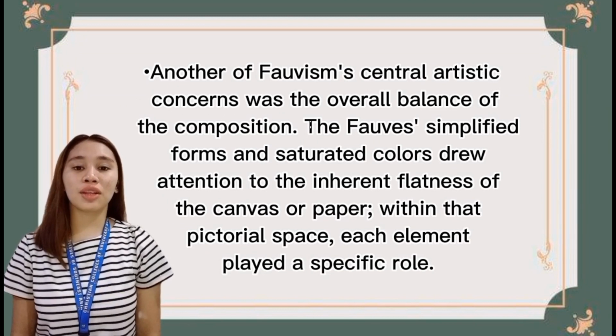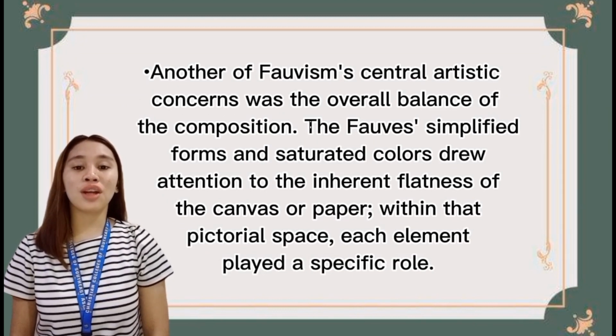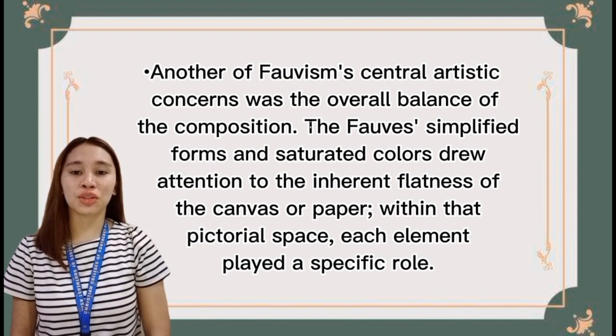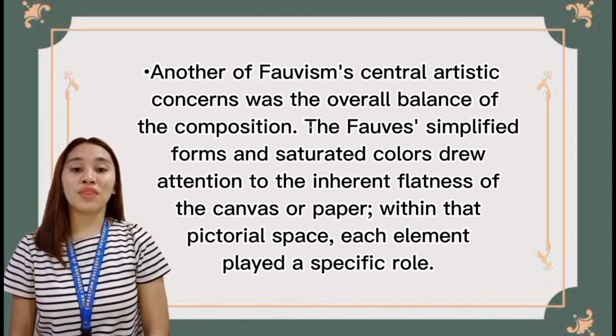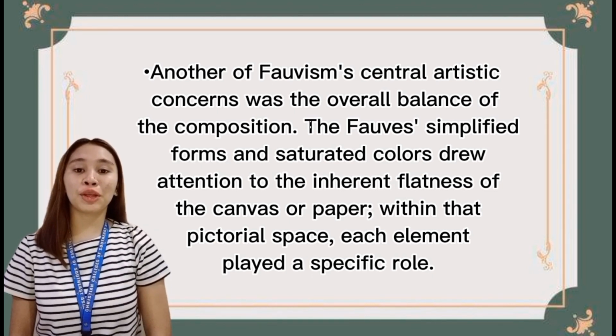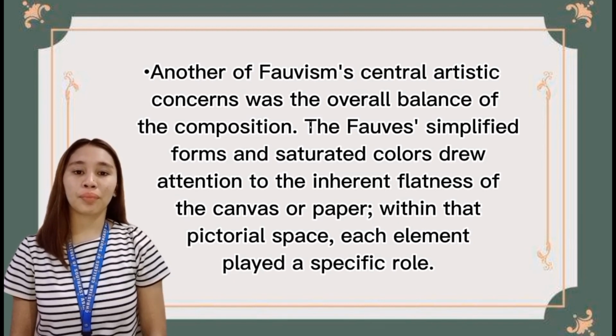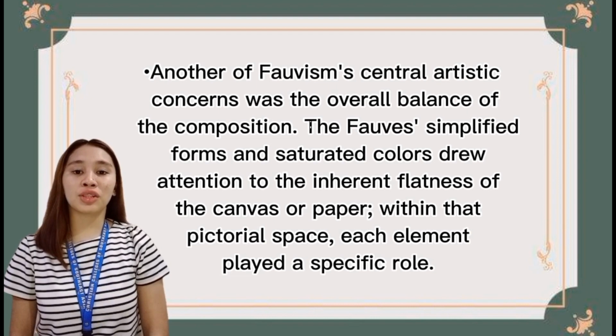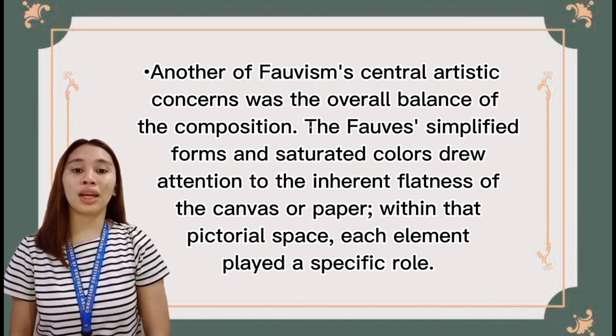Another of Fauvism's central artistic concerns was the overall balance of the composition. The Fauvists' simplified forms and saturated colors drew attention to the inherent flatness of the canvas or paper. Within that pictorial space, each element played a specific role. The immediate visual impression of the work is to be strong and unified.